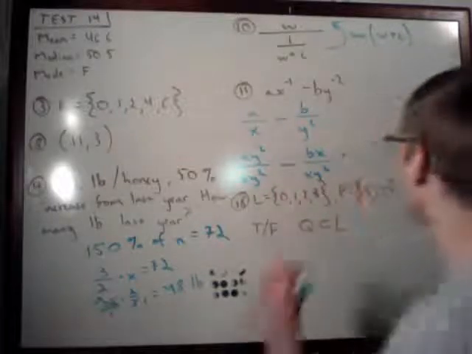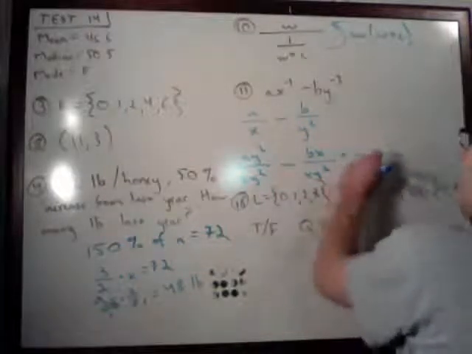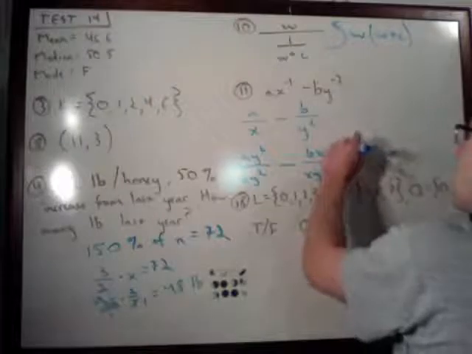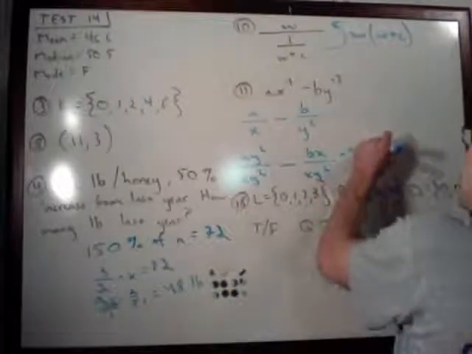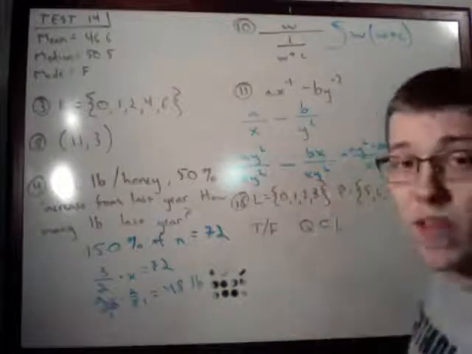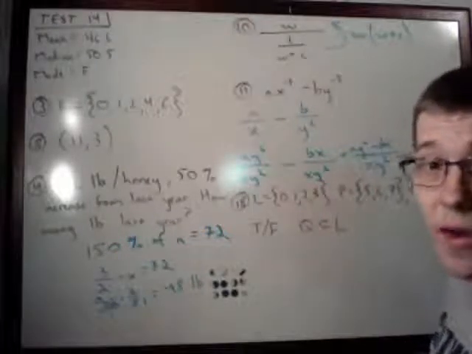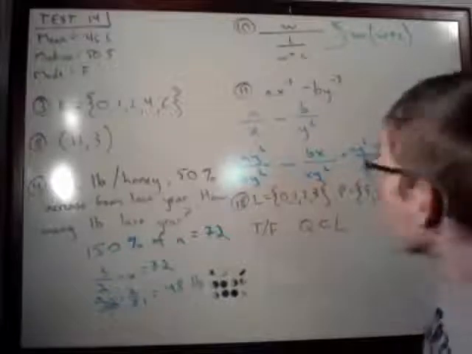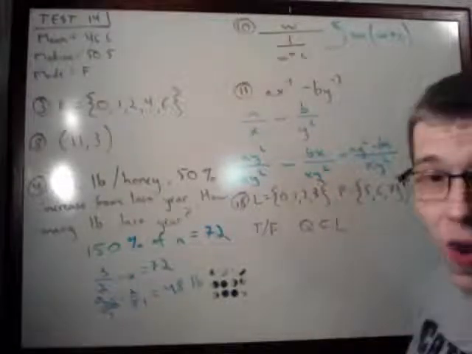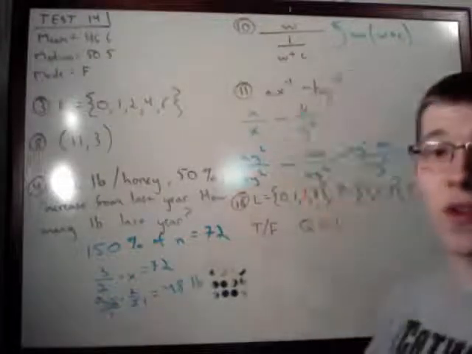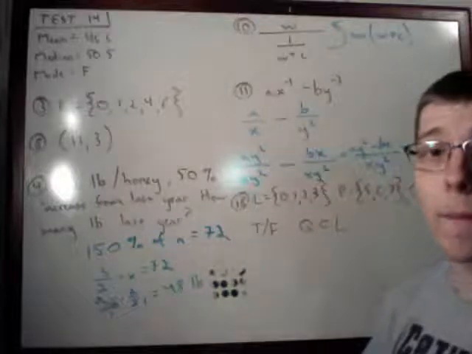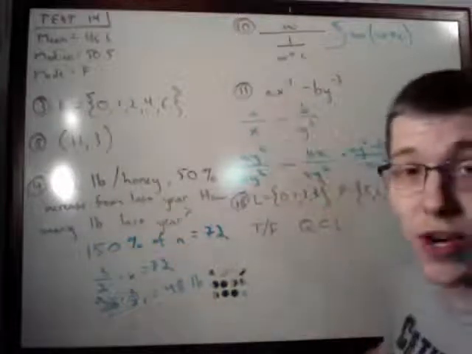We can combine them. So the denominator on the bottom stays the same, xy squared. And on the top, we'll get ay squared minus bx. There are no like terms there. Ay squared and bx are very much not like terms, so we can't go any further. But that will be our answer there: ay squared minus bx over xy squared. We can combine those into a single term by treating each of these as a fraction.